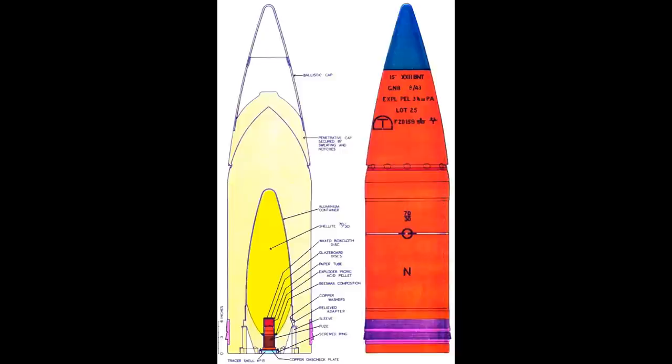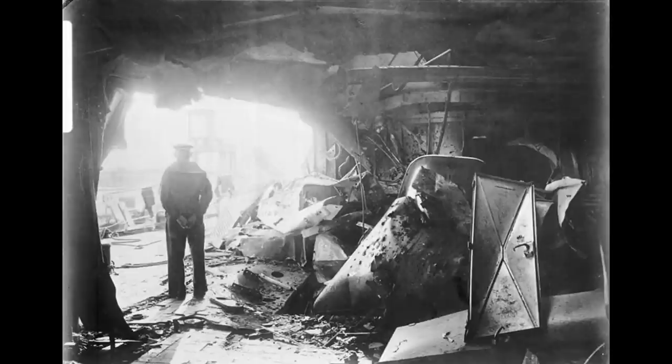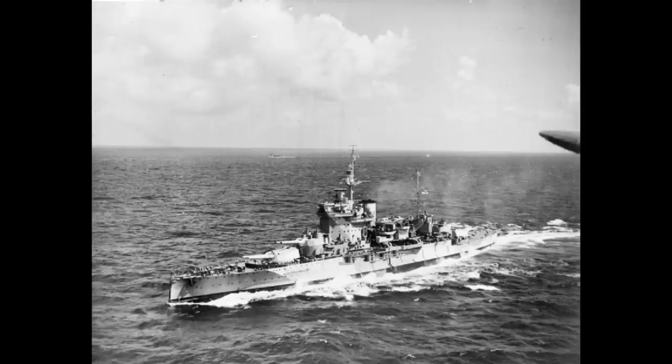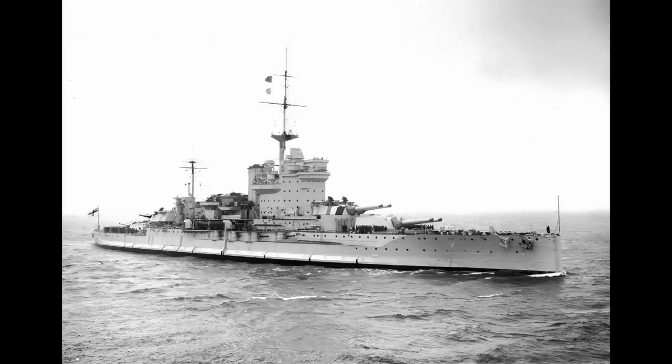Although British shells at the time were somewhat defective and often exploded on impact, a significant amount of damage done to the German fleet was inflicted by the 15-inch guns, with four such hits rendering one German battlecruiser completely combat ineffective. After the war, the ships received a series of extensive refits, and several were extensively modernised in the 1930s. Due to the time needed for each procedure, the changes were slightly different each time, and so by the start of the Second World War the five ships were each unique in many ways. Many of the remaining 6-inch guns had been taken out and replaced by an ever-increasing anti-aircraft battery, some of them ending up with more than 120 anti-aircraft guns on board.